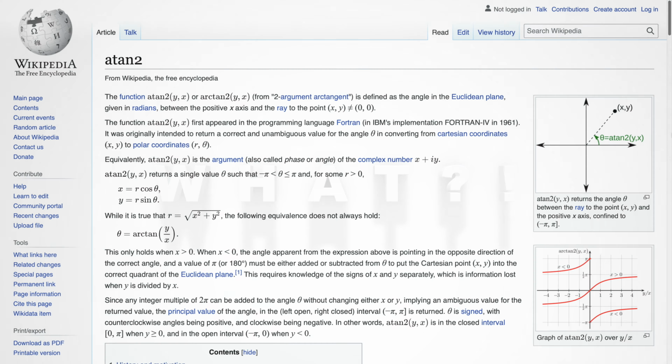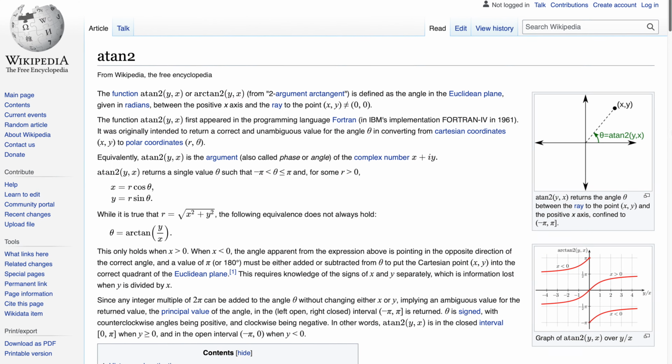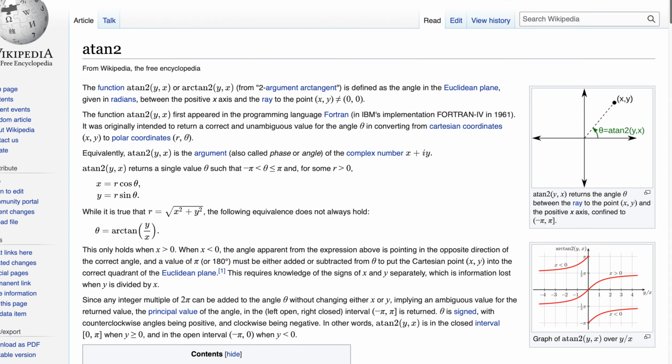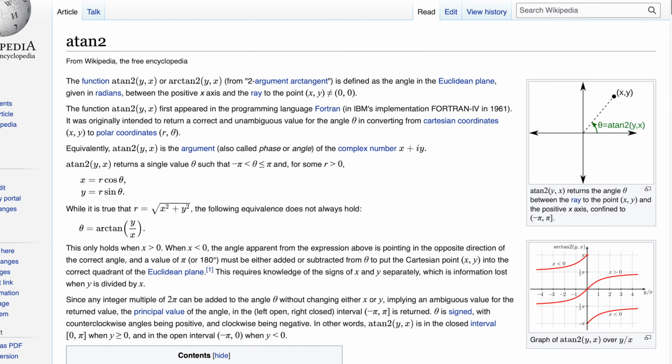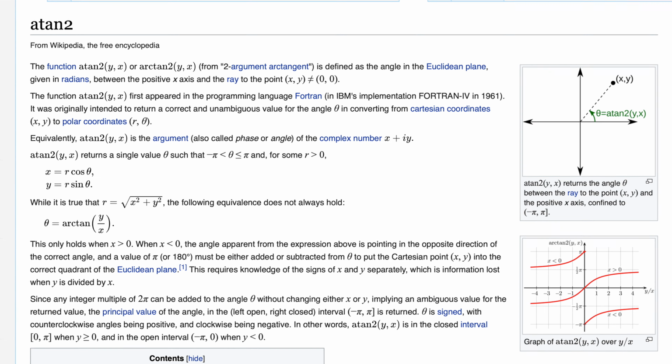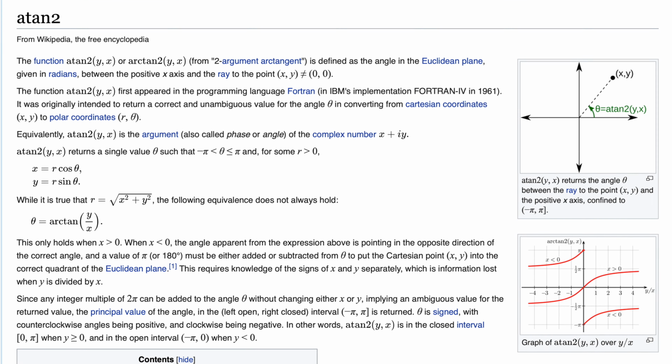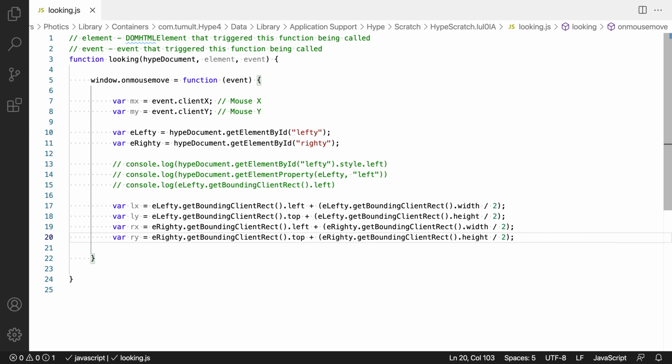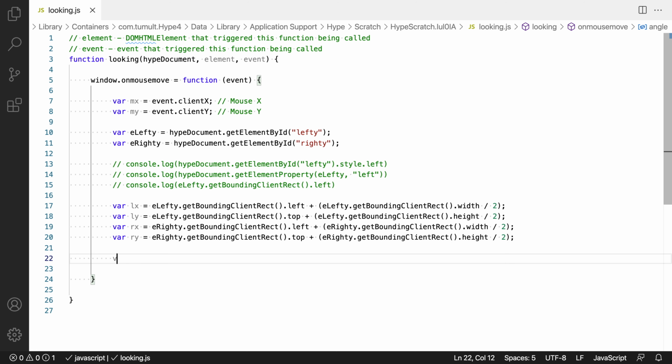What? The JavaScript atan2 math function can be confusing at first, but it makes short work of converting points on the grid into angles, which is exactly what we need for this project. So don't freak out, I'll explain what's going on. First, we're trying to get an angle. That's the beginning part, var angle equals. Next we use JavaScript, Math.atan2.